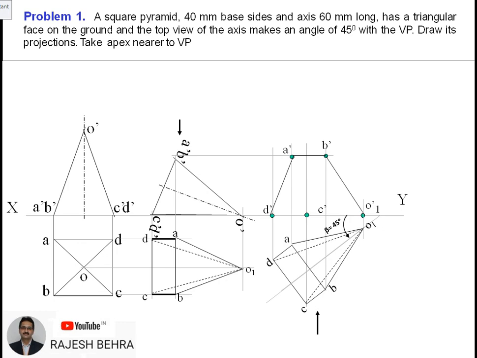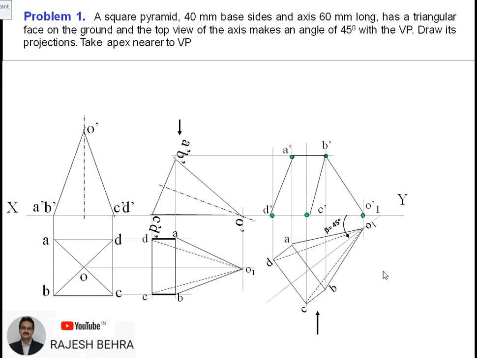Now we have to take care of BC, right? So again we'll go with the concept which we have seen in the second stage. C is the corner which is nearest to the observer as compared to all the other corners. So all the three edges coming from C will be visible, right? It has to be drawn by a visible line, dark line, continuous line. So we'll check out that C is connected to O, C is connected to D, C is connected to B. So C to B will be a continuous line.